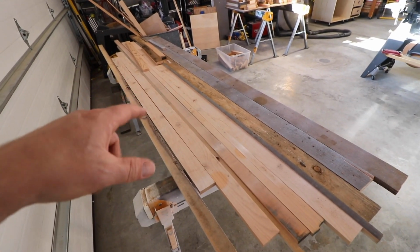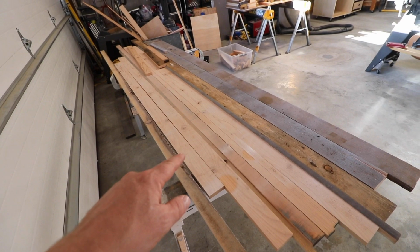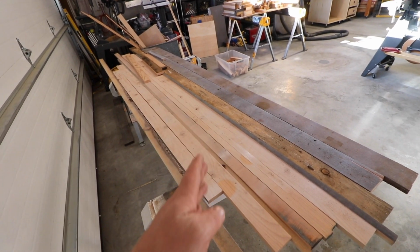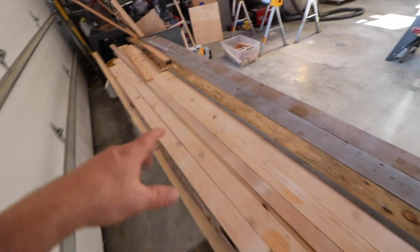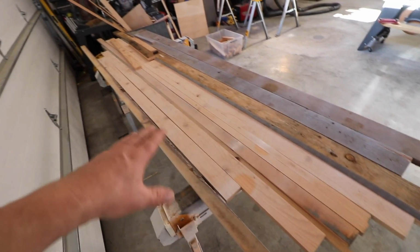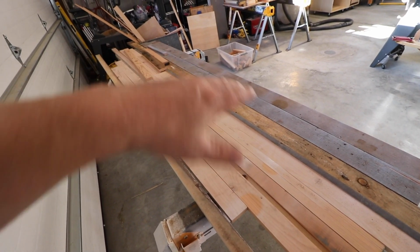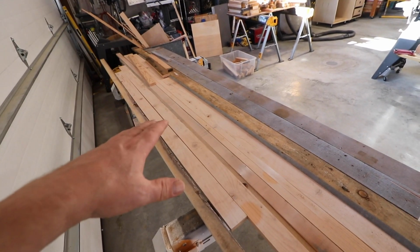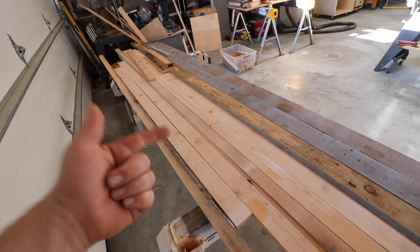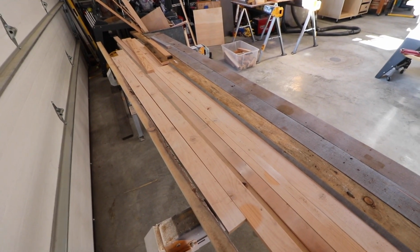So what we're gonna do is we're gonna actually make this stuff into the end wall that's gonna separate the countertop from the washer and dryer. So we're gonna be doing another glue up on this. This is gonna be pretty tight because there's different lengths here. We need about 8 feet by 2 feet to build this end wall. But if we can make this work, it'll be gone, we'll have a beautiful end wall, and we'll have less stuff in the garage and the boneyard.